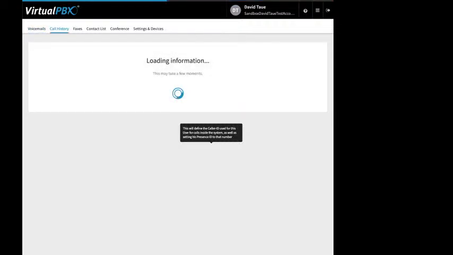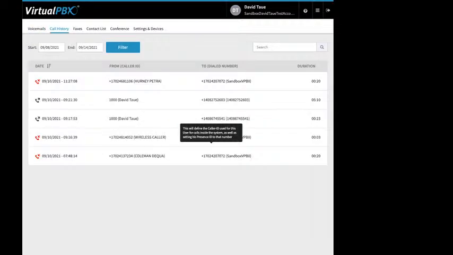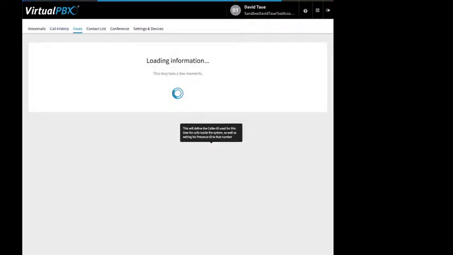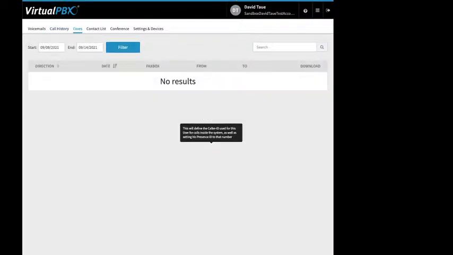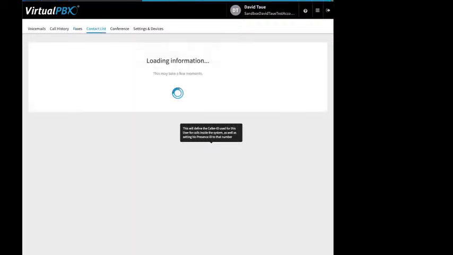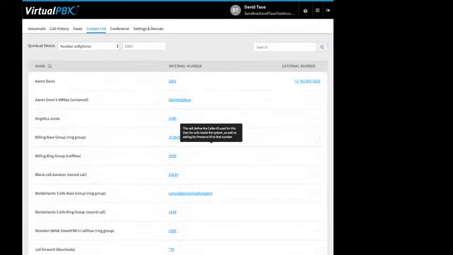Call history, the user can see their own call history, both inbound and outbound. Now, additionally, they can see their own fax history. They can adjust the date range. The contact list, this is everything within the Dash account. Right? So they can see other users' extensions, the group's extensions, etc. This is not something your standard users can add to, right? So like your salespeople would not be able to add their contact list here, or their client list.